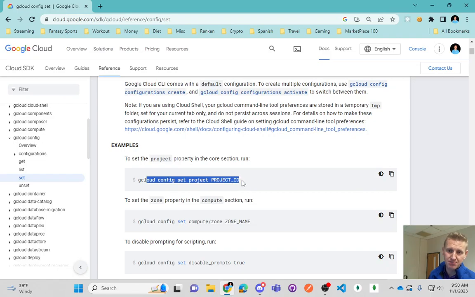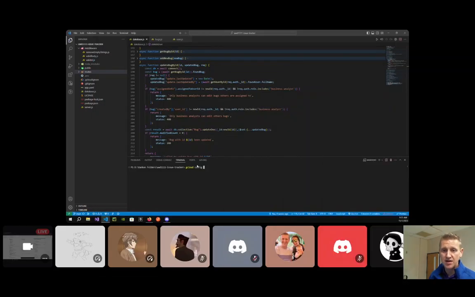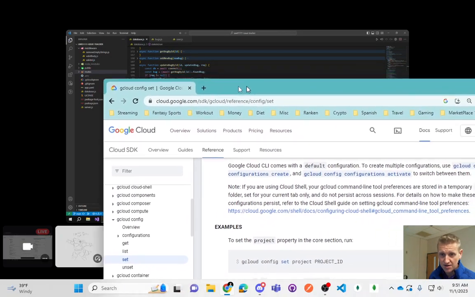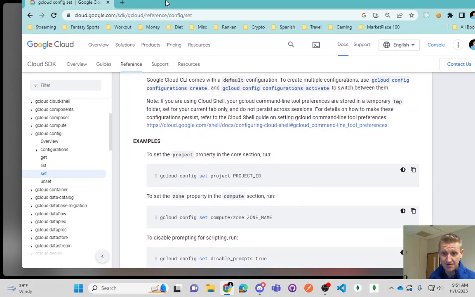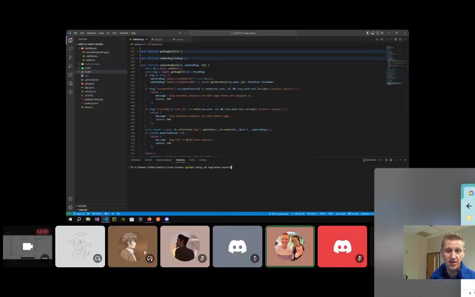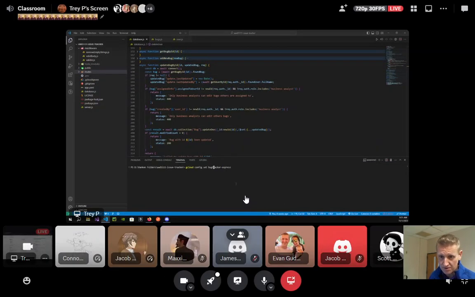I'm pretty sure, because this is his only project, that this configuration is already done properly. So the command is gcloud config set project, and then the project ID that we just copied. So again, gcloud config set the word project, and then your project ID. So gcloud config set project.